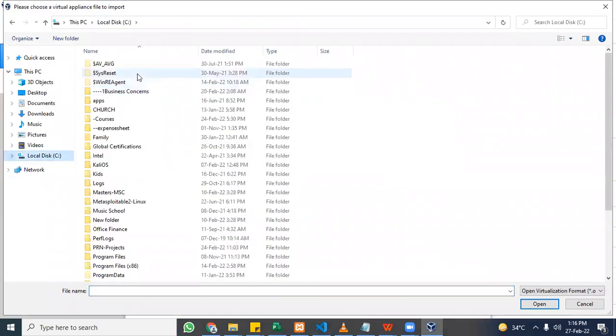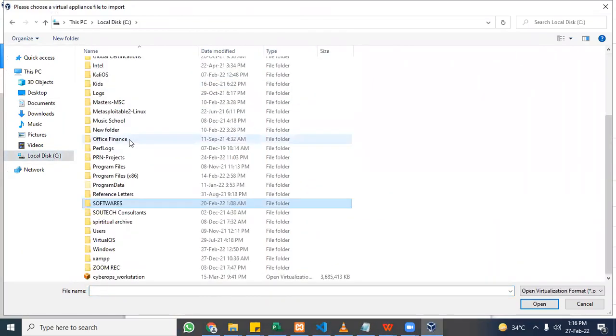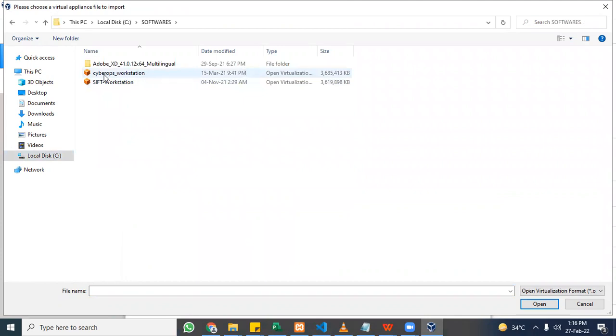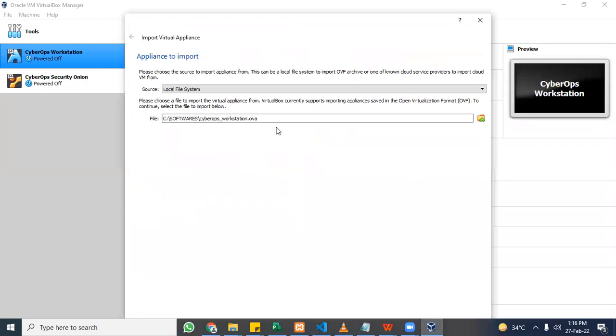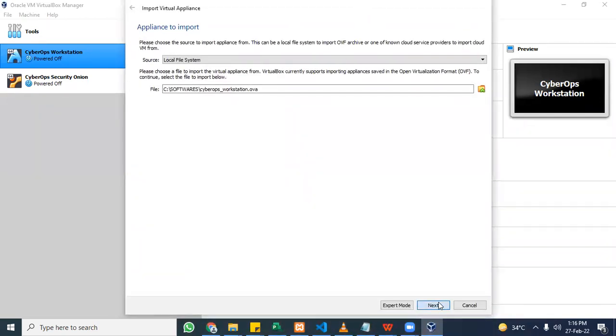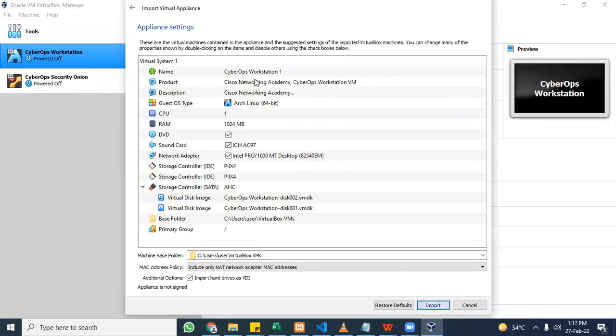For me, this is it in the software folder. I just tap on this and open it, it will load, and I say next. Because I already have it here as CyberOps Workstation, it's naming this one as CyberOps Workstation 1, right? Then you click on import.